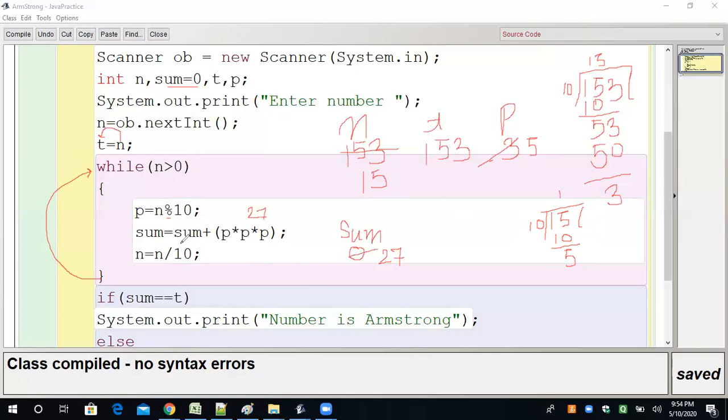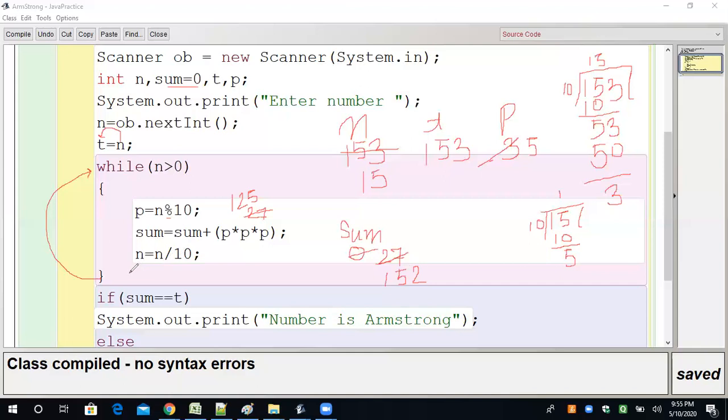Now sum is equal to sum plus P into P into P. P is 5, so 5 into 5 into 5 is 125. 125 will be added to the sum. The sum is 27, and 27 plus 125 will become 152.